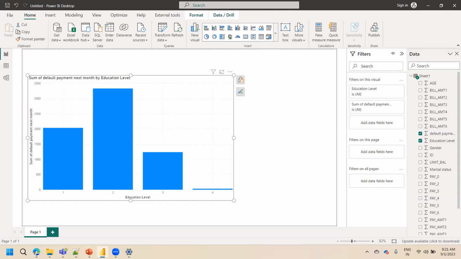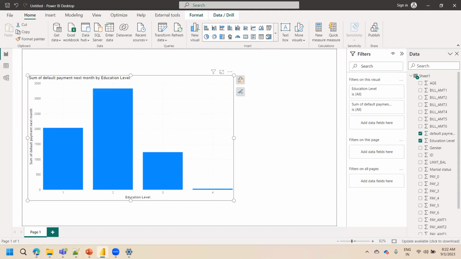Others, please respond. Just think about the business owner's perspective. As a developer, you know what 1, 2, 3, 4 are. But the business owners don't know. They want the right naming conventions. What is 1? 1 stands for maybe high school. 2 stands for the next higher level of education, college. 3 for graduate, and 4 for others.